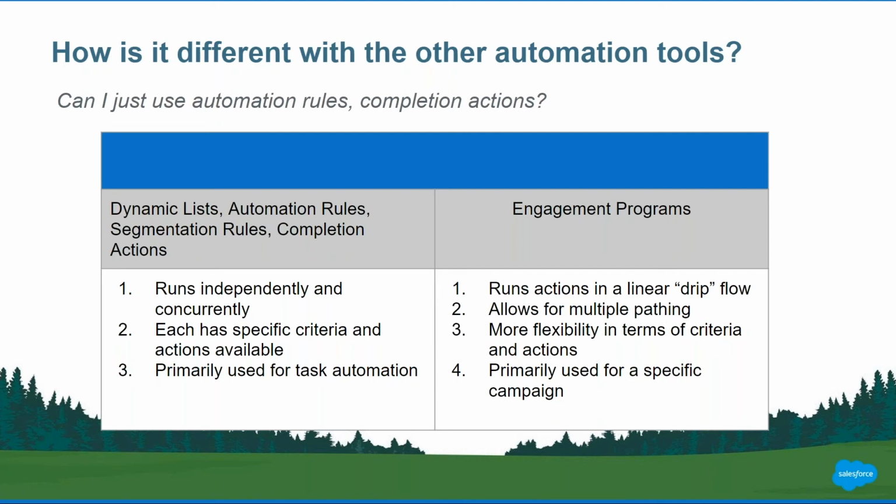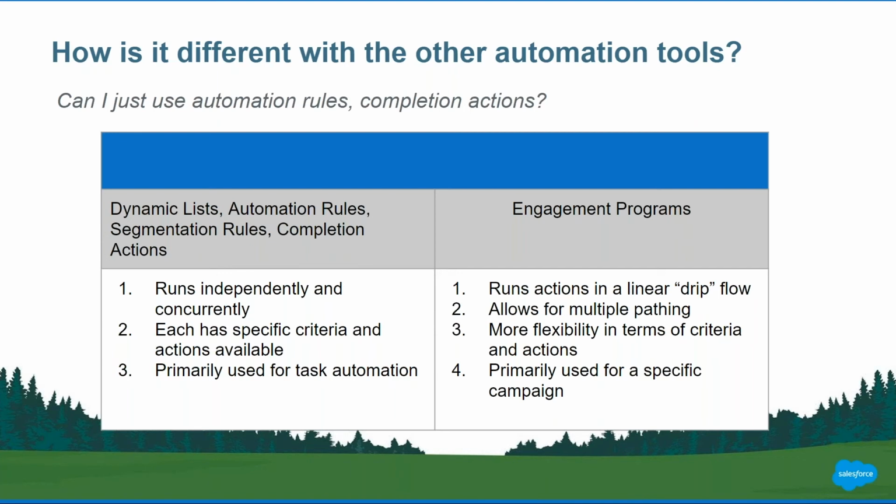And engagement programs, the primary use for it is to build this one-of-a-kind experience, or a specific campaign in mind that you want your prospect to experience. So when you want a whole tailored experience that has all these different evaluations, if they did this or not, then you go for engagement programs.